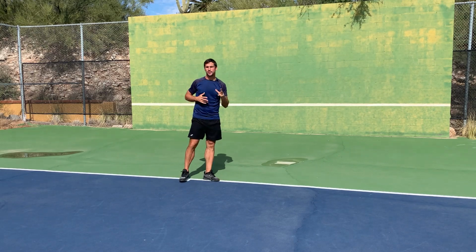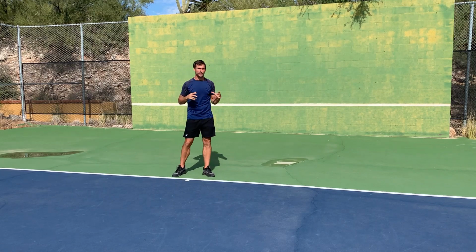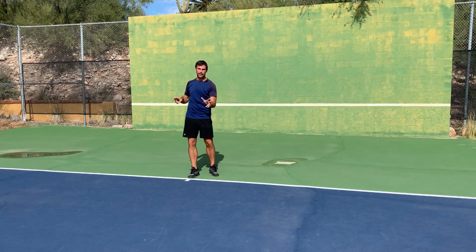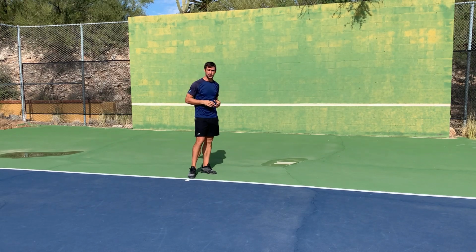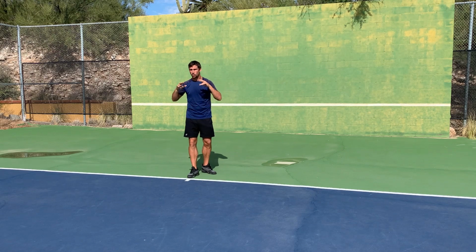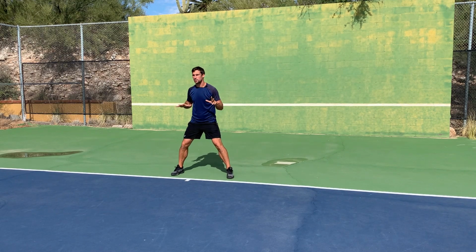Now, I'm focusing on a few things. This is about the footwork. I really want you to program in the footwork, because what you've got to understand is unless you can get to the ball, you cannot hit it. Unless you can get set up in the right position, your chances of executing the shot you want go down exponentially. So working on the movement to the ball is crucial. But this isn't just about the movement to the ball.